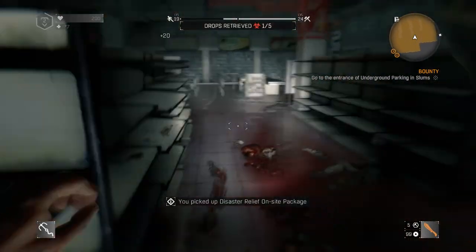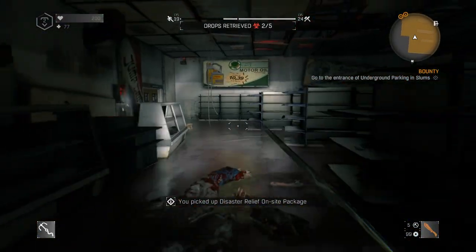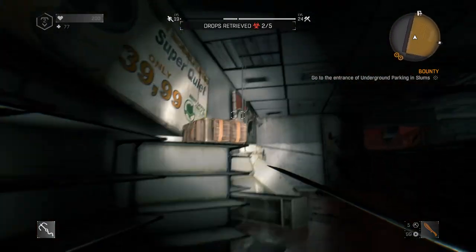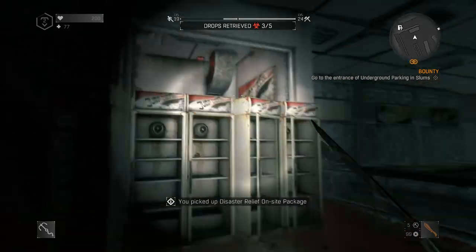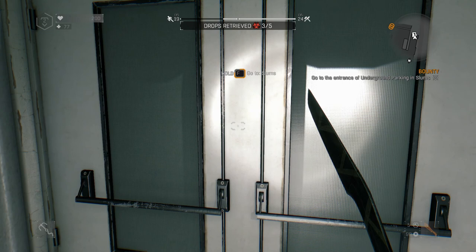So we need to go to Stuffed Turtle first, which you can basically fast travel to by selecting the quest, then exiting out of the game and coming back in, and you'll be ported to the supermarket, and you pick up three of these disaster relief crates. That's basically all you need to do here. You don't need to run it any more than once because we're going to be doing the item duplication glitch.